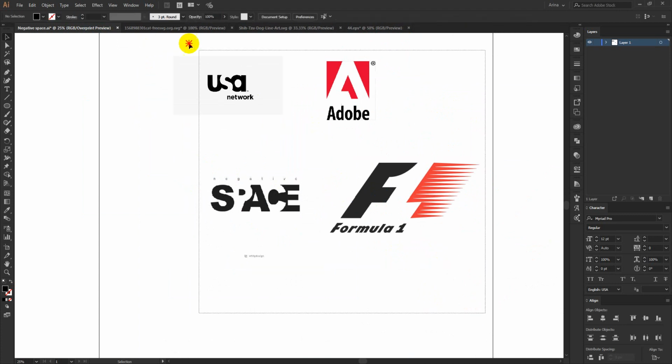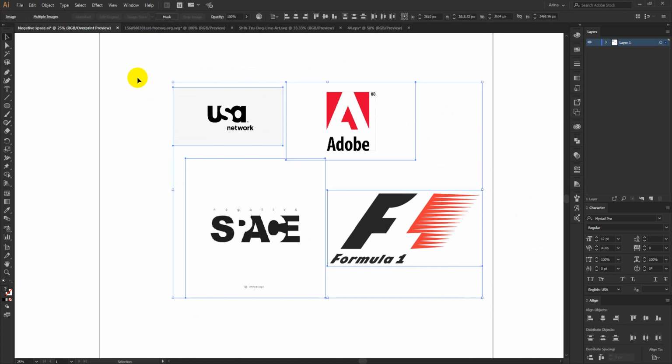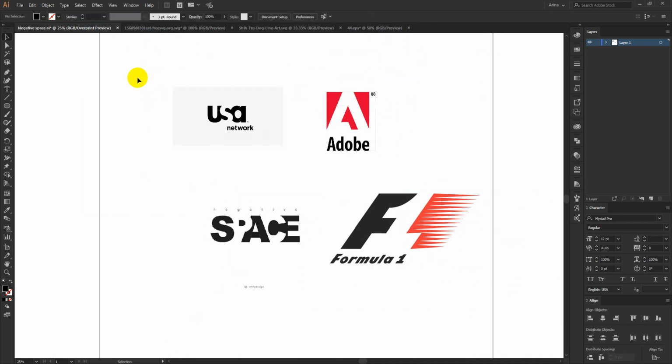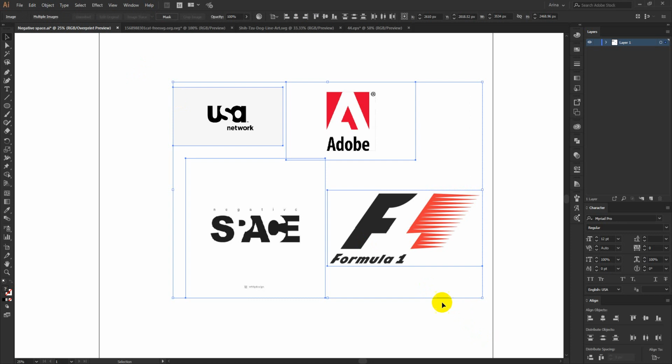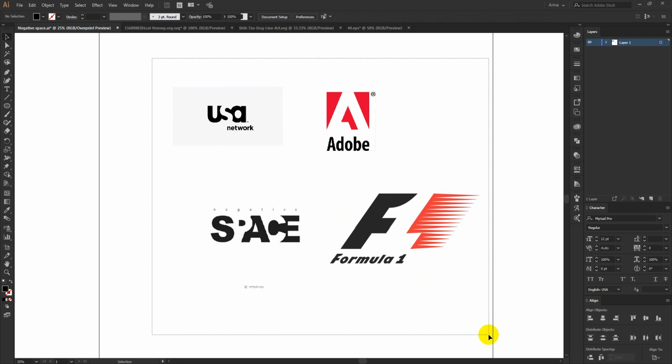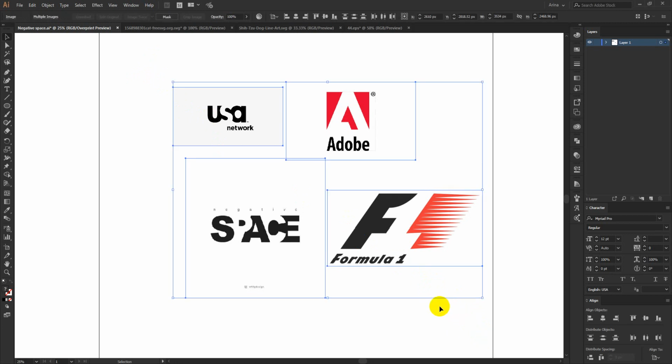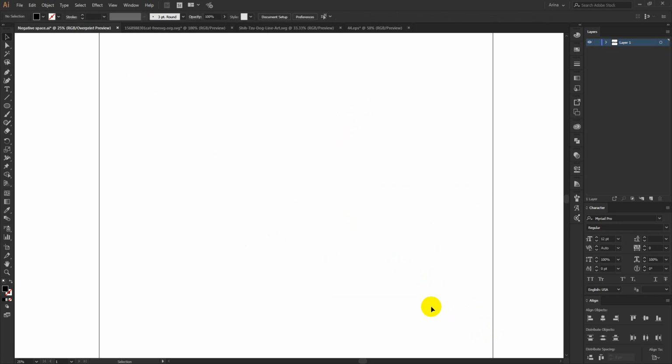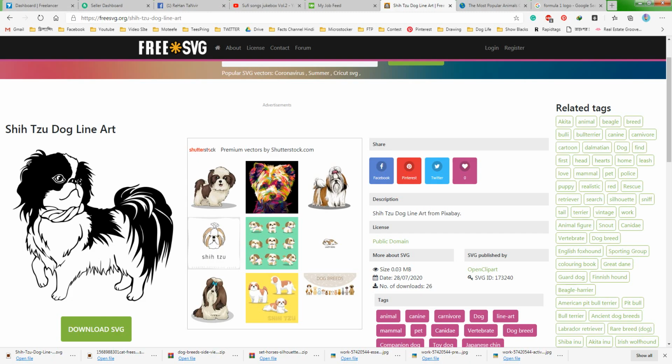So I am going to use this technique in our t-shirt design today, because when we are making designs, it doesn't have to be a very big design or a very long message. It can just be a simple design, and simple is the best. So I'm going to share this tutorial with you today.